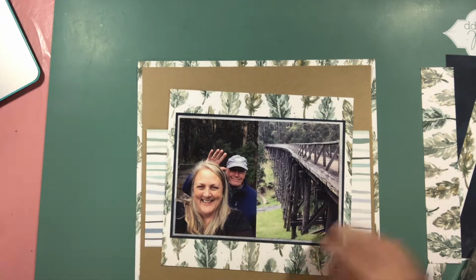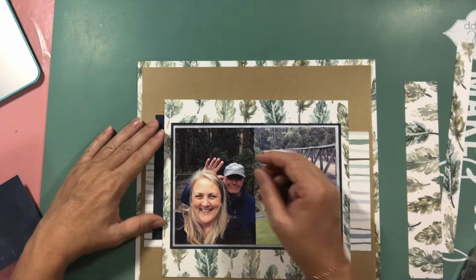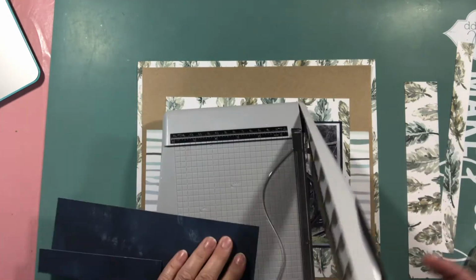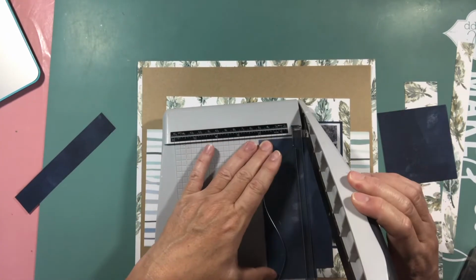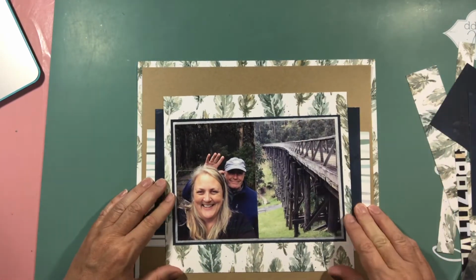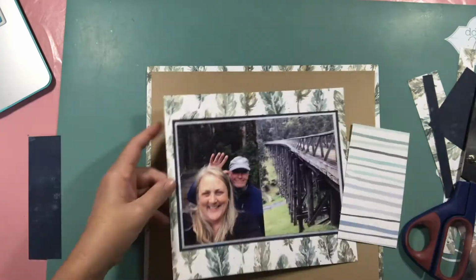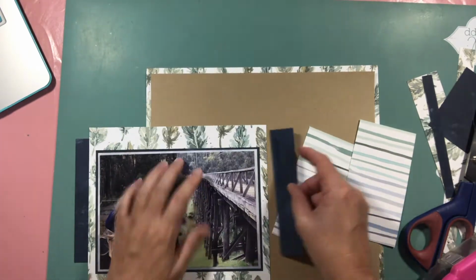layering behind my photos, using little bits and pieces to give the illusion that I have bigger pieces behind my photos. I like this dark blue just to give it a bit of contrast because the other papers are fairly light, and just that pop of blue everywhere does help give it some depth, well, some contrast, I think anyway. Plus it ties in with the photo of myself and my friend Tom.